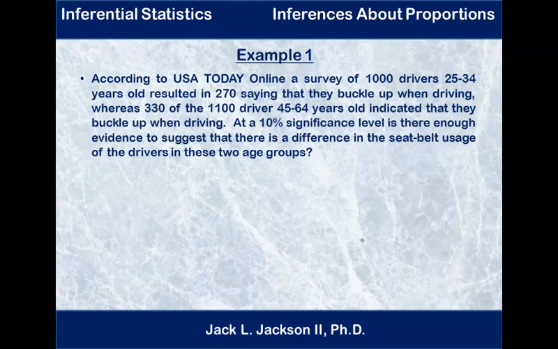According to USA Today Online, a survey of 1,000 drivers ages 25 to 34 resulted in 270 of them saying that they buckle up when they drive, whereas 330 of the 1,100 drivers, 45 to 64-year-olds, indicated that they buckle up when they drive. So using a 10% significance level, is there enough evidence to suggest that there's a difference in the seatbelt usage of the drivers in these two age groups? Well, this is pretty straightforward to do on the calculator.